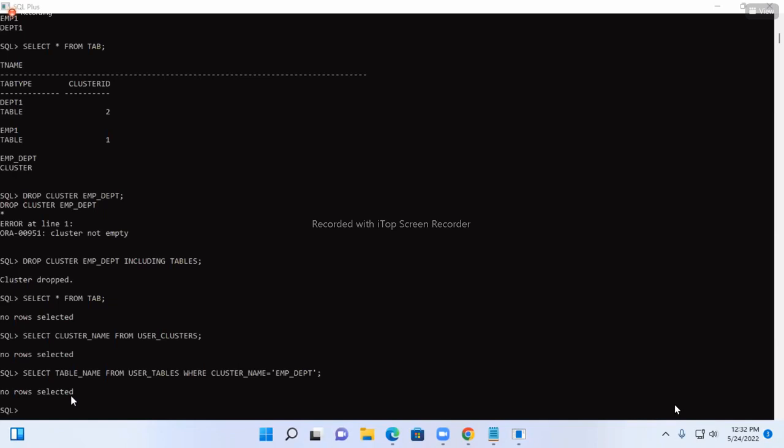What is the purpose of cluster, cluster creation, and how the tables are kept in the same memory, and how to identify it based on row ID number. Based on the row identification address, we can identify whether my tables are under a cluster or not. When your row IDs are different, you can confirm they are non-clustered tables. If your row IDs are the same, you can confirm my tables are under cluster memories. And whenever you want to drop these clusters, you can use the including tables statement. Are you clear now? Yes or no?